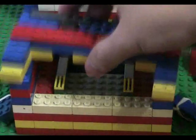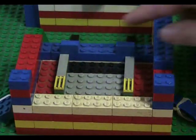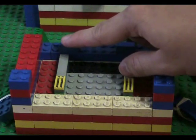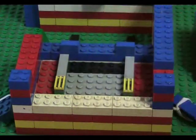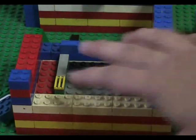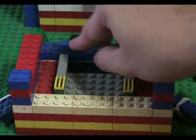If I were to put this back on, you would see that the wheel is actually one card's width above this. And that's what keeps one card coming out at a time. And this was pure trial and error. Alright, I tried many methods to allow that, and this happens to be the one that works.